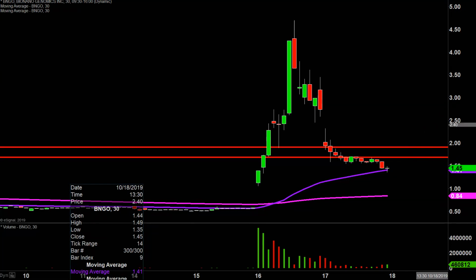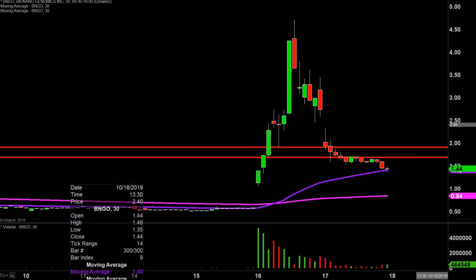As far as areas of support are concerned, currently the price is sitting right here on that purple line, the 50-period simple moving average, and that's definitely a very famous level within the world of charts. Even if you have a basic understanding, I'm sure you've heard of the 50-period moving average, and you know that when the price is up above it, you definitely want to see the price stay up above it. So, with that in mind, keep a close eye on that. And that's going to be the preferable level.